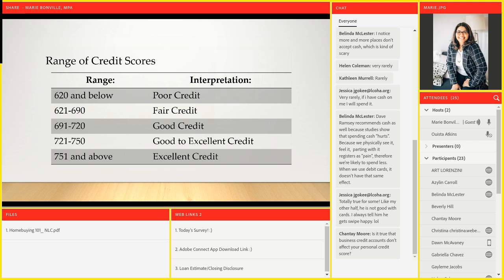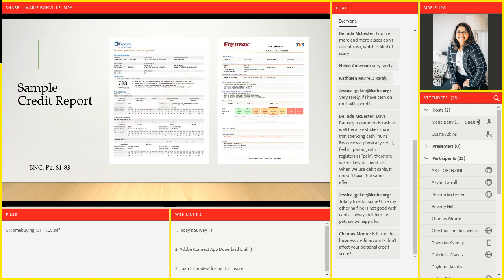So of course, this is kind of like the standard: what's poor credit, what's fair credit. I let my clients know wherever they are now, they can improve their credit. When you're purchasing a home loan, the main thing to note is that your credit score can always improve. It can't get worse, right? We don't mind. Hey, that financial picture can always get better. It just can't get any worse, right? You can't make any new financial decisions without communicating with your lender. So, for example, are they pulling their credit report? Right now, due to the pandemic and everything else, it used to be that you could only pull it once a year.